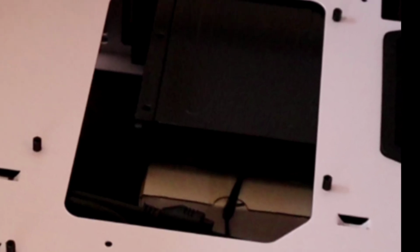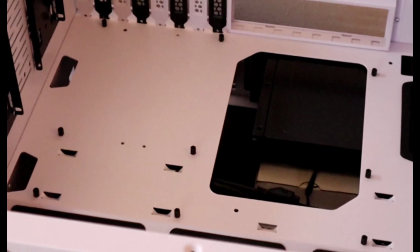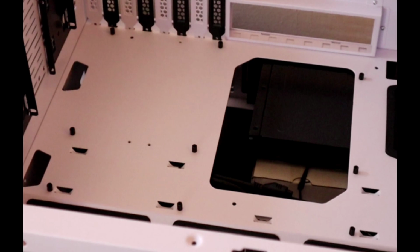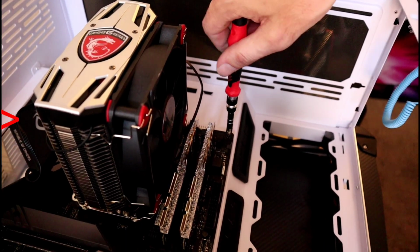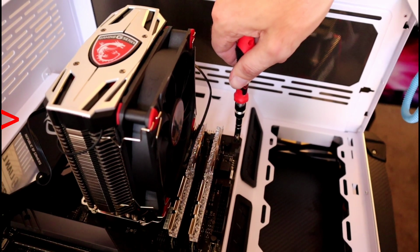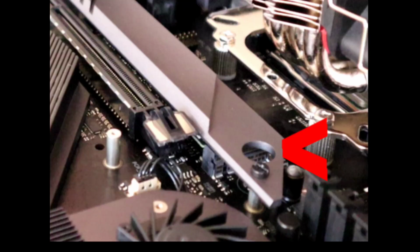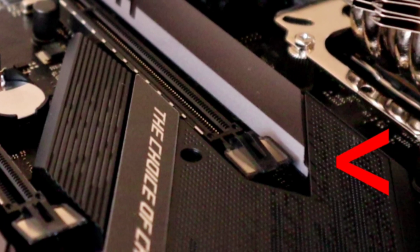Locate and remove the box of hardware before placing your motherboard into the case. Match the 8 holes on your motherboard with the standoffs on your case. Mine came pre-installed. Make sure to install your I/O shield into the tower before your motherboard. I can't show you this process because mine came pre-installed. Screw your motherboard into all 8 standoffs and don't forget about the one hiding over there by the heatsink. Once your motherboard is secure to the tower, you can go ahead and reapply that chipset cover.